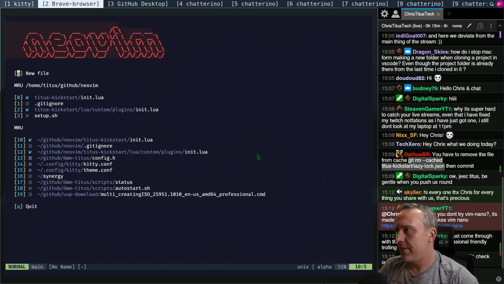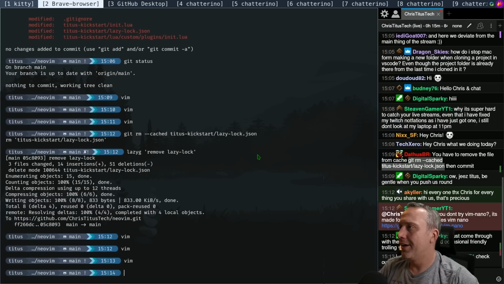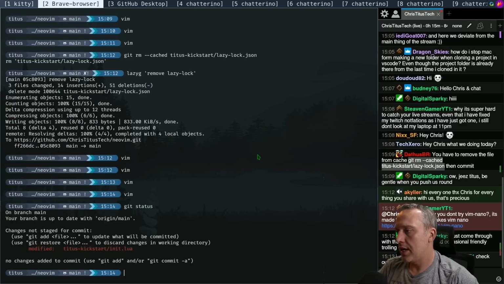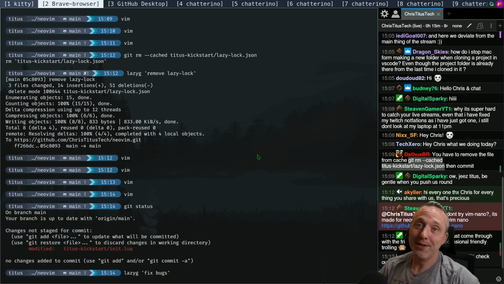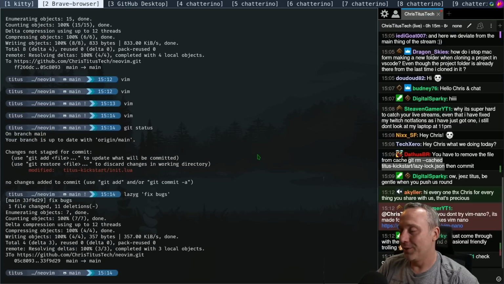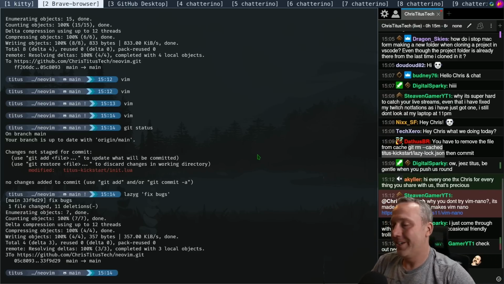The sleuth, I have a feeling it's going to just do a better job for us because that's been around forever. All right. Yeah, I like that. That's pretty clean. All right, cool. Fix that. If we look at the status, that looks good too. Lazy G. Fix bugs. Really great. Look how verbose I am with my messaging here. I mean, everyone knows what I did here. Don't do commits like that, guys. Oh, very, very descriptive there.